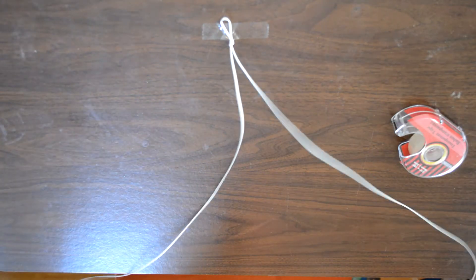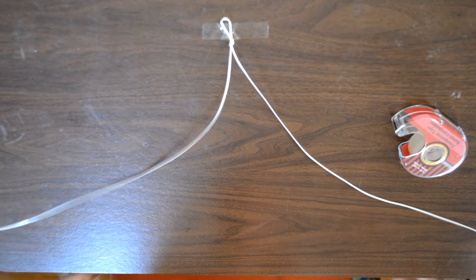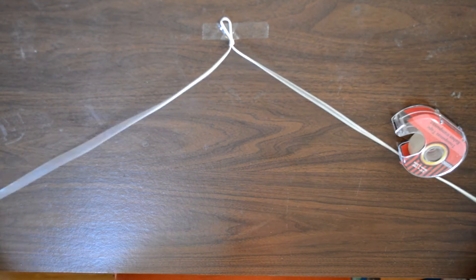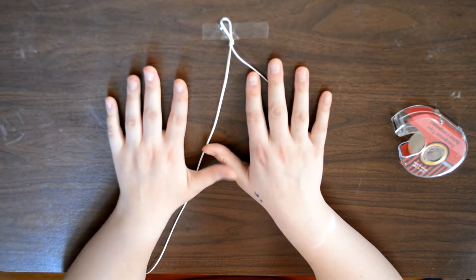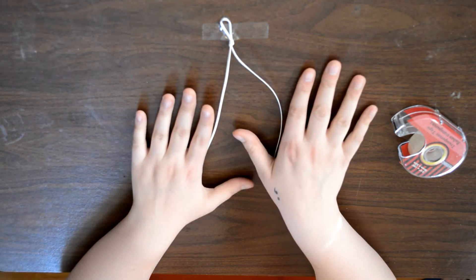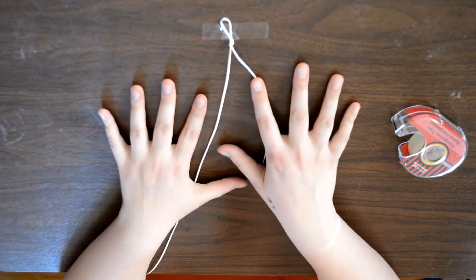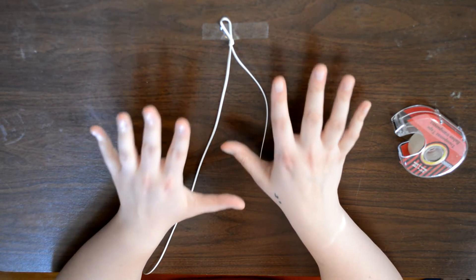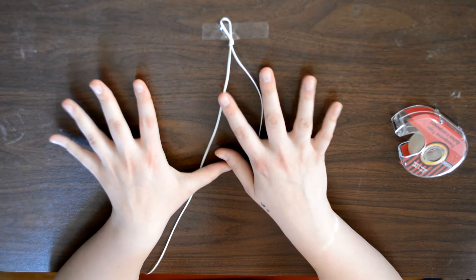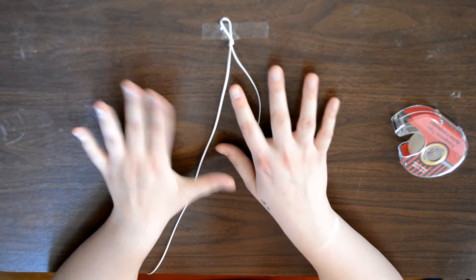I have about two meters worth, so one meter on each side or my wingspan. I'm a very long person so I've got about two meters worth. For some of these projects this will be way too much, but the way that I do beading projects is I would rather have too much cord and cut off some at the end than to have too little cord and have to restart.